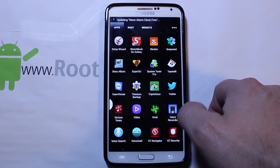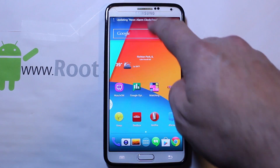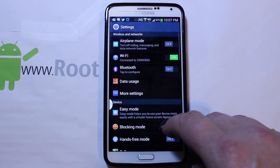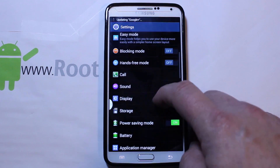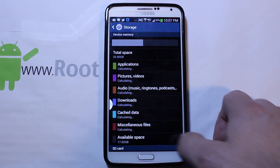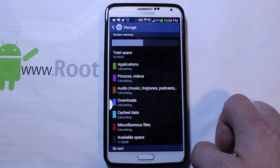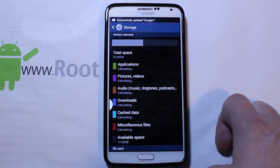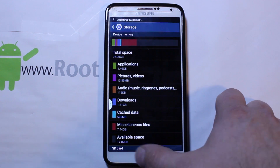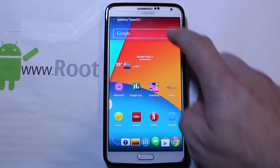So we're just going to go back into SafeStrap. Make sure you download that and make sure you guys have plenty of space. Go to Settings, then Storage, and we should see what we have. So we have available space of 17 gigs right there on my device. It's really important to just have plenty of space because for this ROM I would probably make a 6 gig ROM slot when we do this.